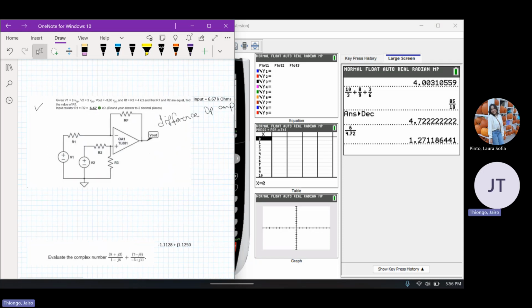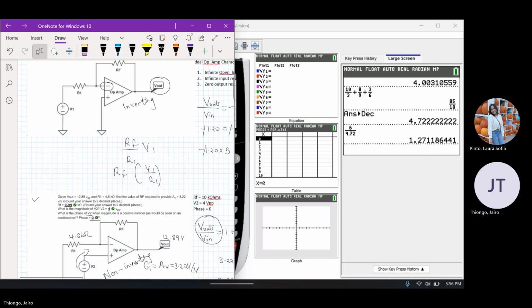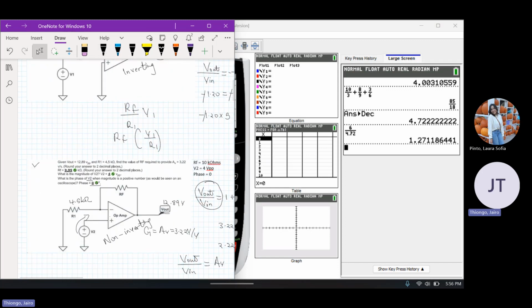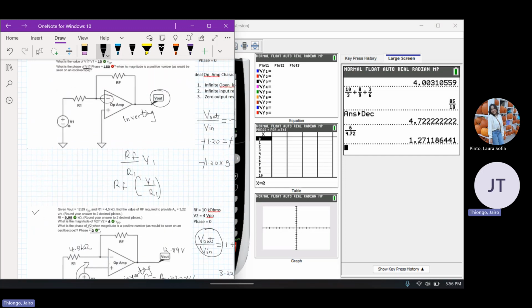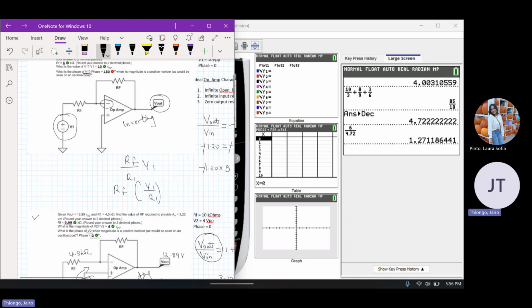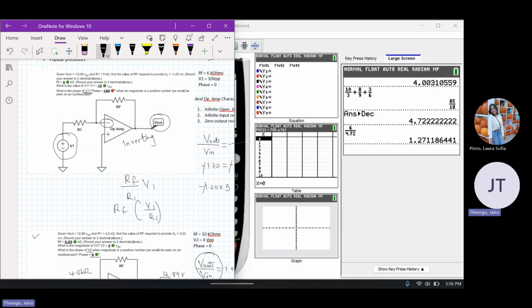And how do we notice the differences? Let's go back. We know the inverting based on the input is connected to the negative terminal. This one and this one, the inverting and non-inverting, look very similar. So you have to be very keen on where the inputs are connected to. The inputs being this symbol right here, and this symbol. It's connected to the positive. That's how we know it's a non-inverting. And it's also connected to the negative. The reason I'm saying this is because the question can be drawn this way.